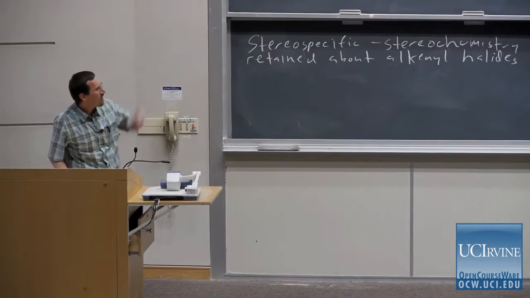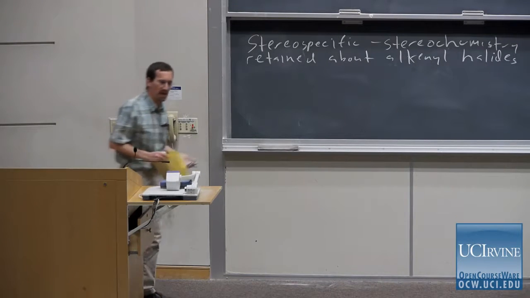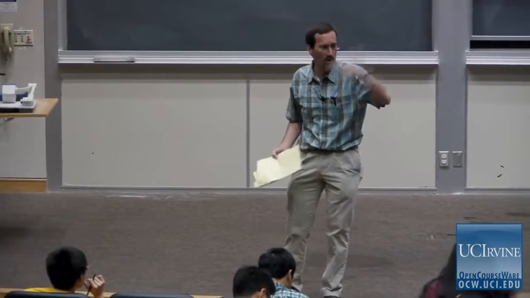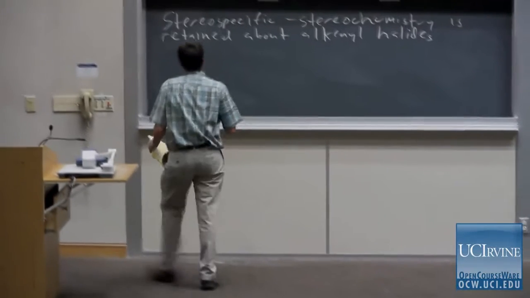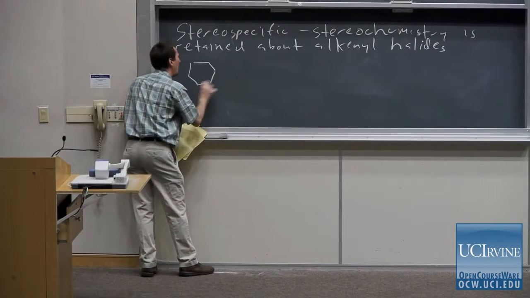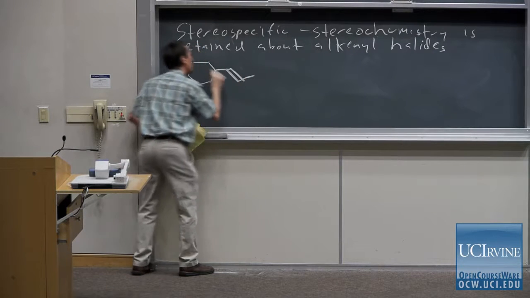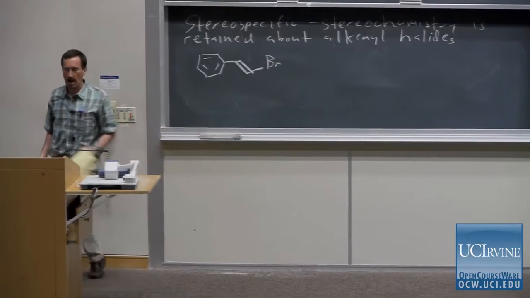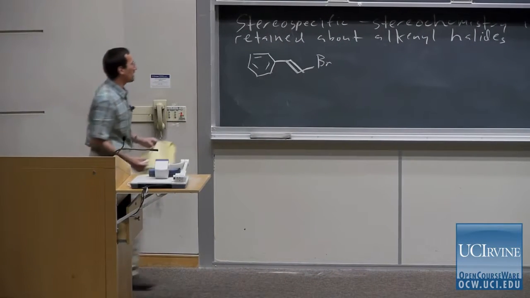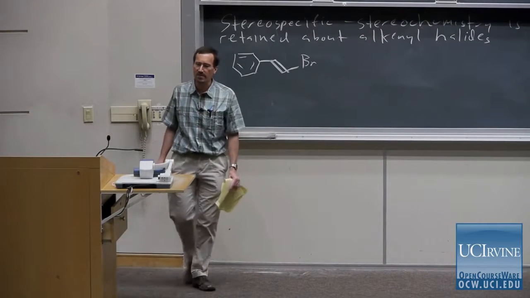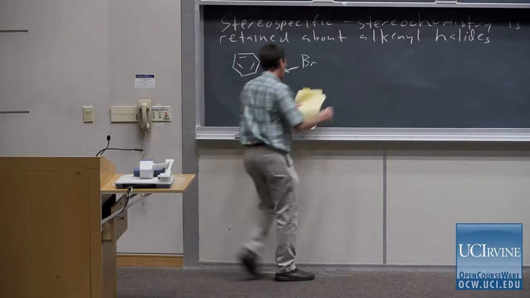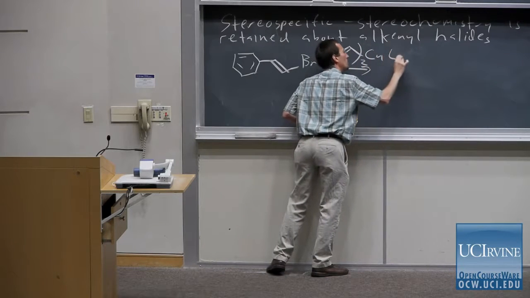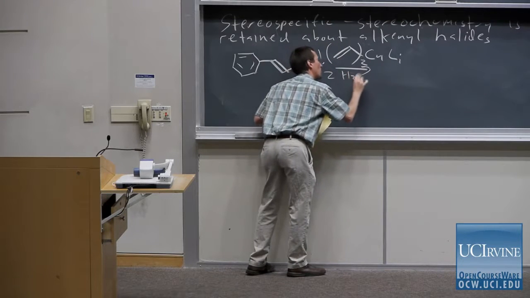The example I gave you has no stereochemistry to the double bond, but of course double bonds come in flavors cis and trans when you have two different groups on the ends of them, one on one end and one on the other. So if we imagine for a moment that instead of having the halogen at the 1 position, we have the halogen at the 2 position, and I'll just for the heck of it make it a bromide. And again, imagine that we subject this to a cuprate reagent. Just to show you some of the diversity of cuprate reagents, let me give you a vinyl cuprate reagent. So I'll give you divinyl cuprate, so 2 vinyl groups bound to a copper, and then a workup, H3O plus.